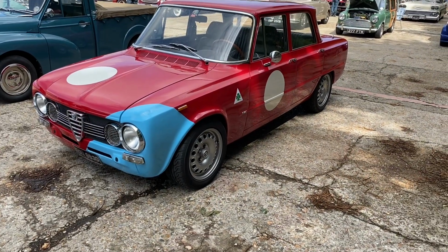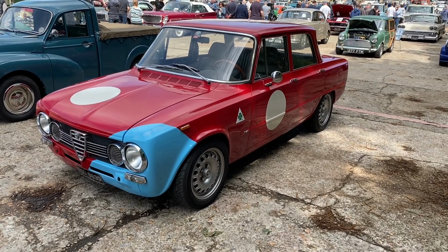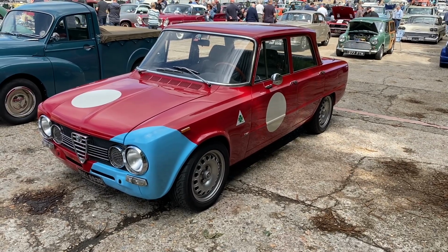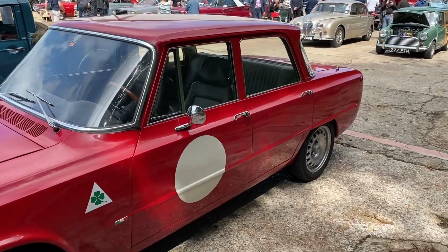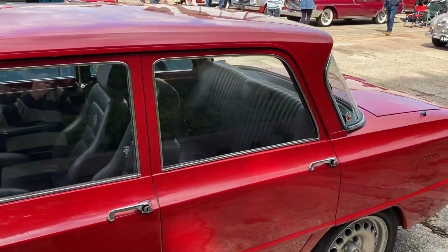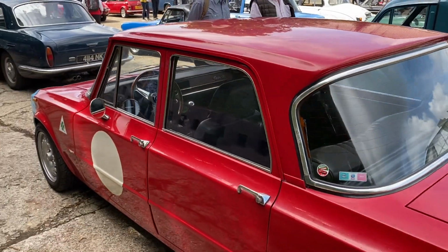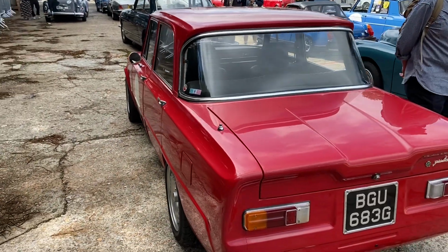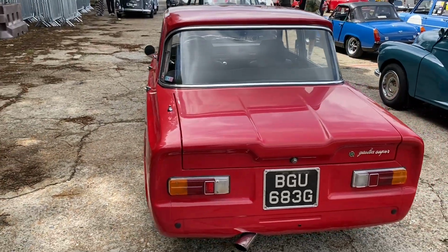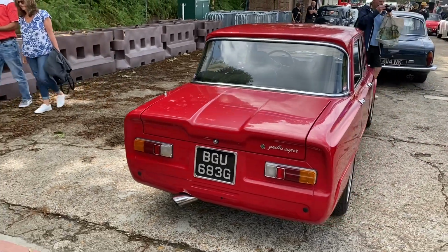So we reckon the Minis wouldn't have got away quite so much in The Italian Job if they were chased by Alfa Giulia Supers, as maybe some of us would have been led to believe. This is in fabulous order. It's got the bumpers removed, sort of pretty racing style car. Left-hand drive, so an import. I'm not sure if these officially came to the UK. I suspect not, because of high purchase tax back in the late 60s, and this car dates from what, 68, 69 I suspect.